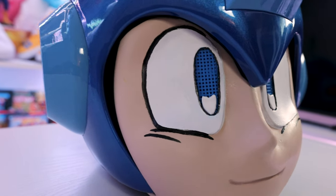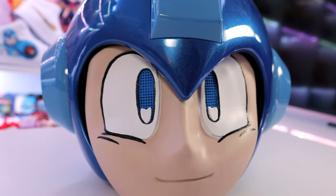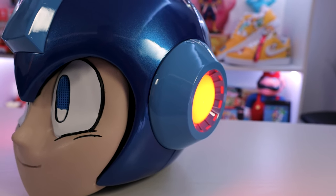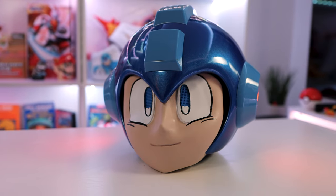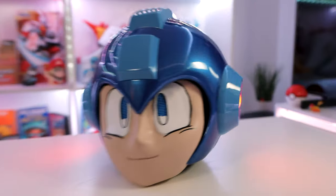Wow. Who knew this mask was going to take such a long and difficult time? I'm so happy with how it turned out, I almost forget about all the hard work I put into it. Almost. Well, if there's one thing I learned from this project, it's that I always choose the most difficult ways to do things. One thing about me is I will learn as I go, honestly. I'll have an idea in my head to make something, and most of the time I bite off more than I can chew or think it's gonna be easy, and it ends up taking several days to make. But I am so happy. It looks awesome. Looks just like Mega Man.